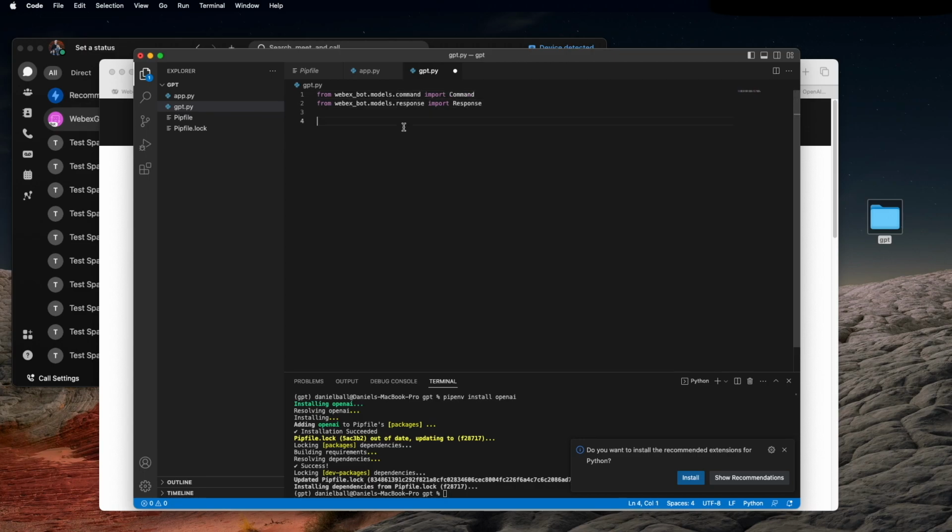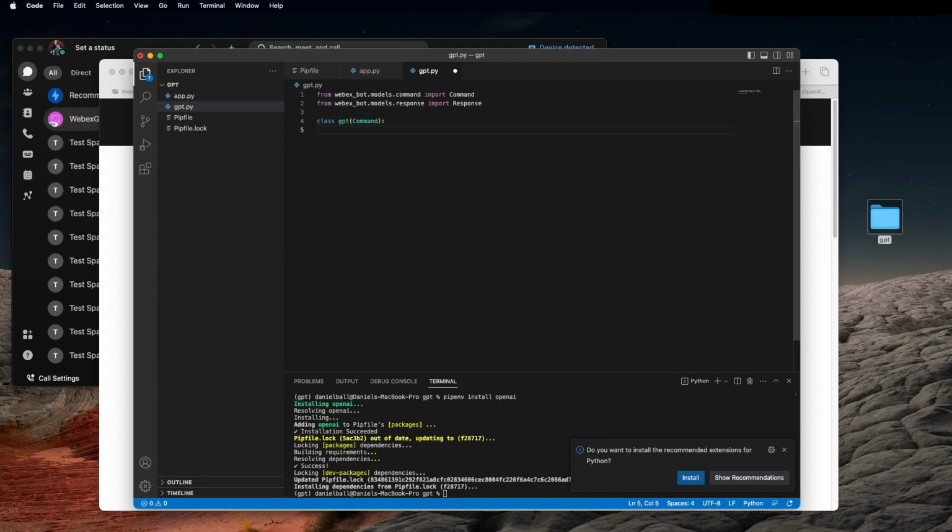Now, to make our own command for the bot, you just need to extend the command class that we just imported and then use the execute method to define what you want your bot to do whenever the command is invoked. Okay, so here we can say class GPT and then Command inside parentheses like that.